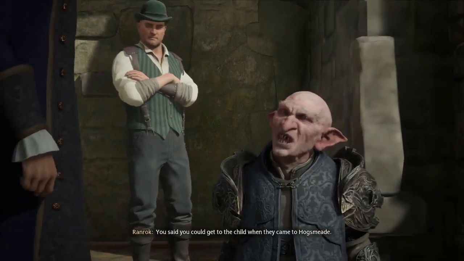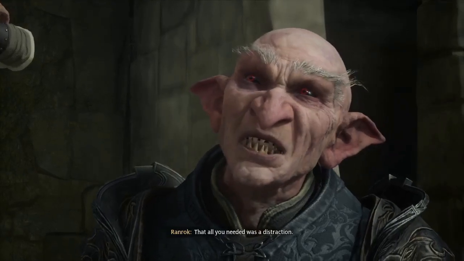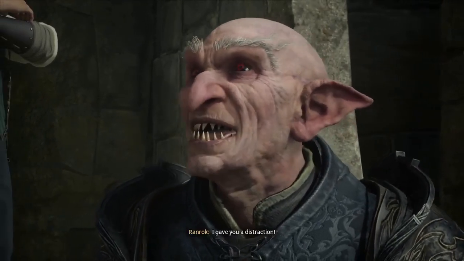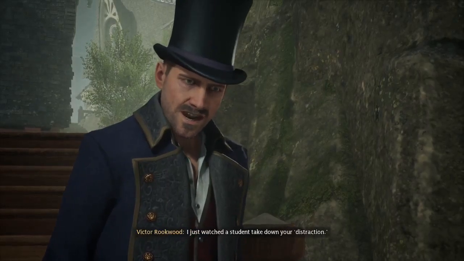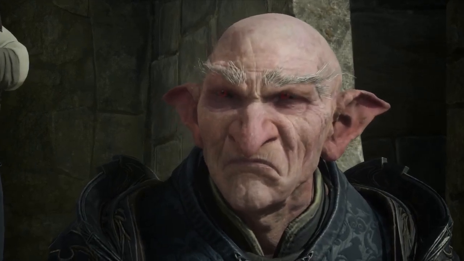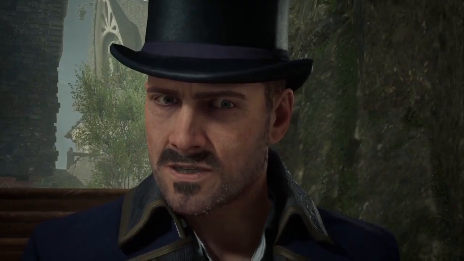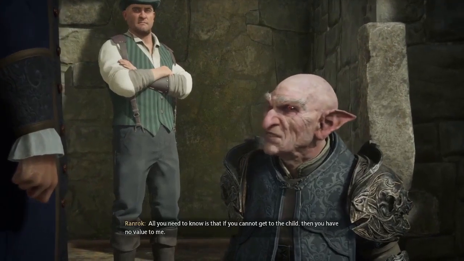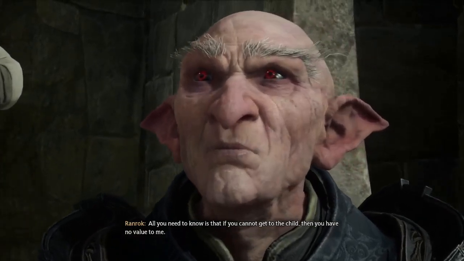You said you could get to the child when they came to Hogsmeade. That all you needed was a distraction. I gave you a distraction. I just watched a student take down your distraction. Who is this child? What are you not telling me? All you need to know is that if you cannot get to the child, then you have no value to me.